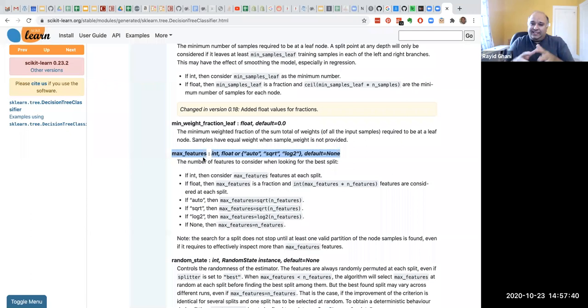Now, the reason this exists, and this is the most common mistake we see when people are building decision trees using scikit-learn, is you see this parameter, and people vary this. And the reason this exists is because when we get to random forests, we're going to use the decision tree classifier as the base classifier.